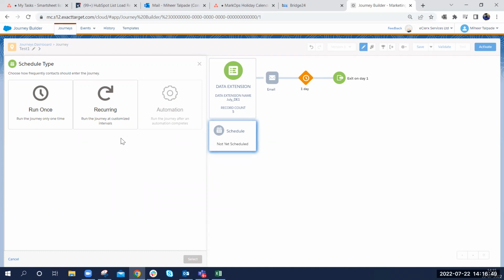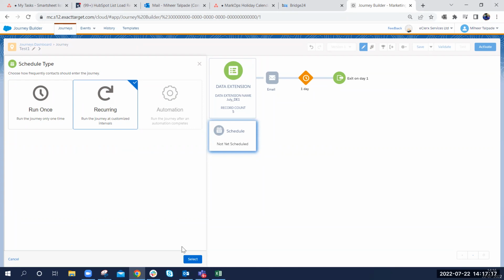So depending on the use case, if it is an ad hoc journey, newsletter, monthly statement, or Diwali is coming and you want to run a special campaign talking about some Diwali promotions and things like that. Now, these are just one-time offers, one-time campaigns. So they will normally be run once.